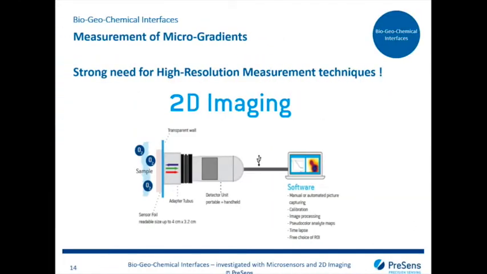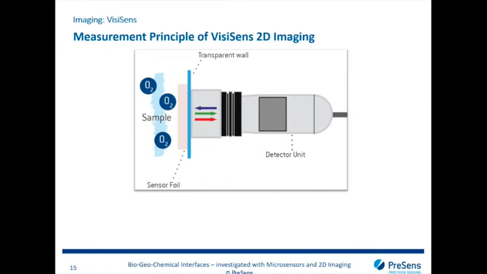And next we come to a short introduction about the basics of the 2D imaging principles, and for that I would like to hand over to Robert. Thank you, Martin, for introducing us into the microsensors and microprofile measurements with the micromanipulator systems. I now want to give you some words and hints about our 2D imaging technique.